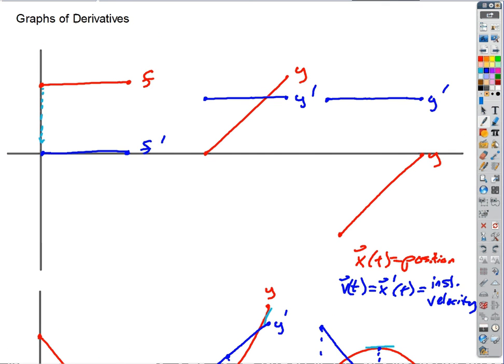Like what is this one saying? If this is the position function, it's saying I have some positive position that stays the same. So if this is 0, this isn't a very fascinating story. Start the stopwatch, stop the stopwatch. I didn't do anything, right? What's my velocity? 0. I didn't go anywhere, right?